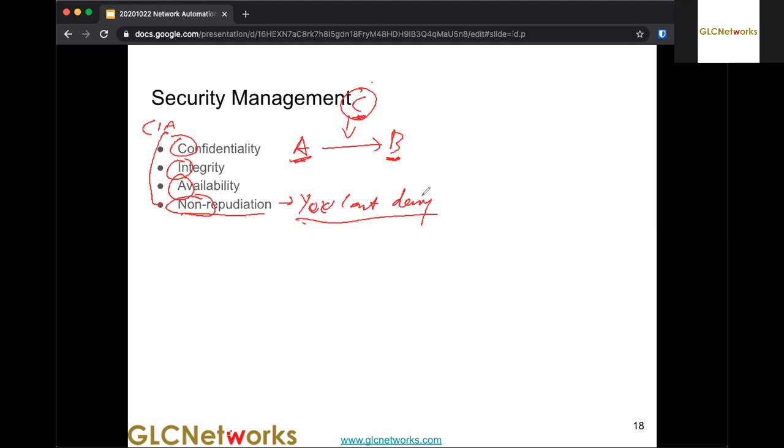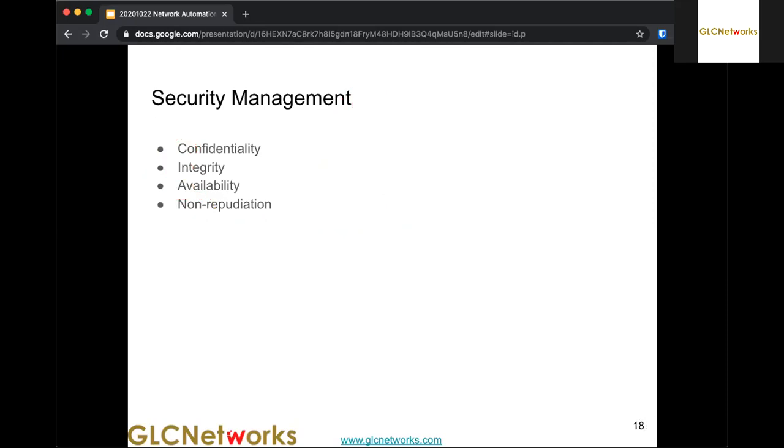For example, you want to transfer money from A to B. You already say you already transferred. But later on, you say, I didn't transfer that. So that's non-repudiation. It's a mechanism put on the system so that you cannot deny, you cannot reject what you have done. So that was non-repudiation.